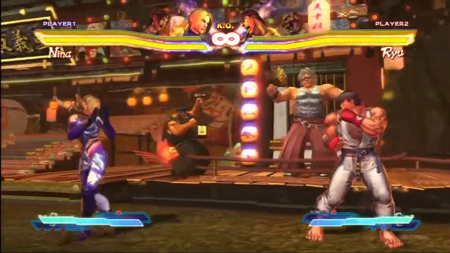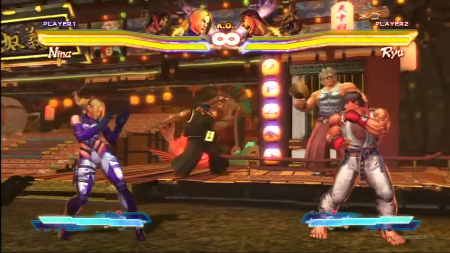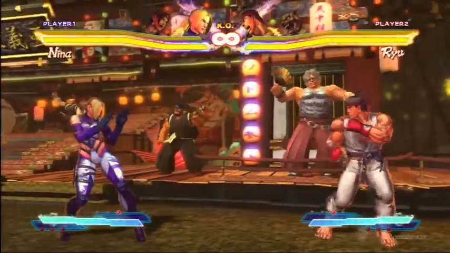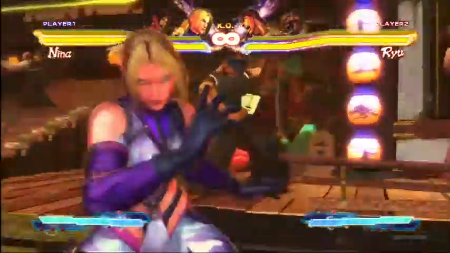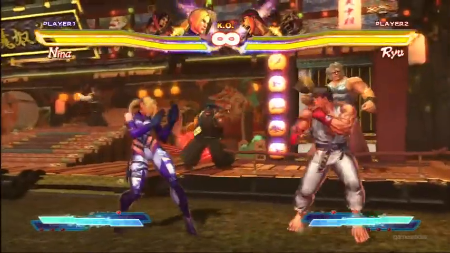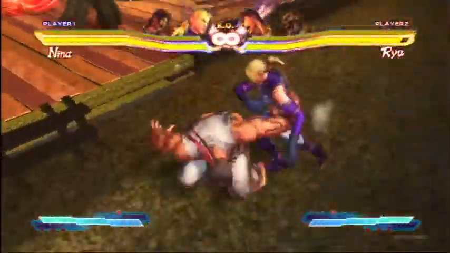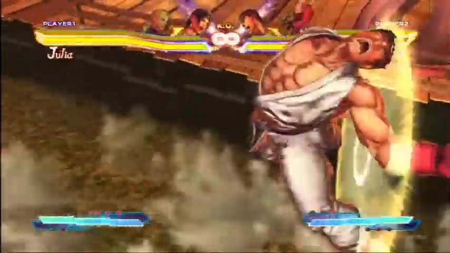And now let's talk about her cross art. Everybody has a unique cross art animation. For Nina, it's probably one of the better ones because it's a swift slash. You can use it as an anti-air reaction easily. So it's one single swipe. And of course, damage output is all dependent on your partner's super.